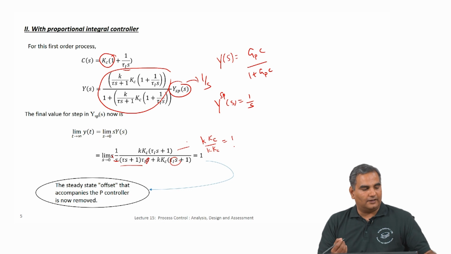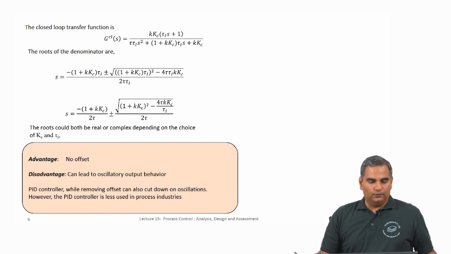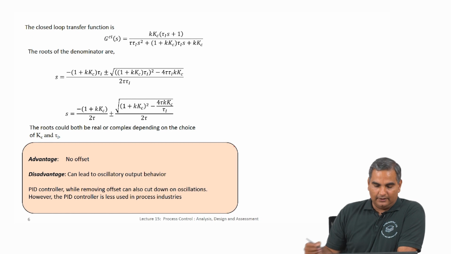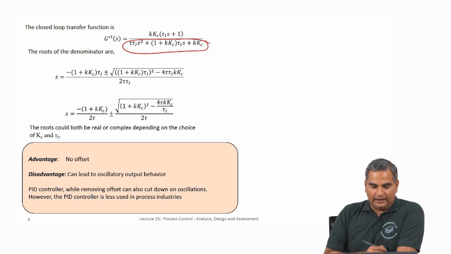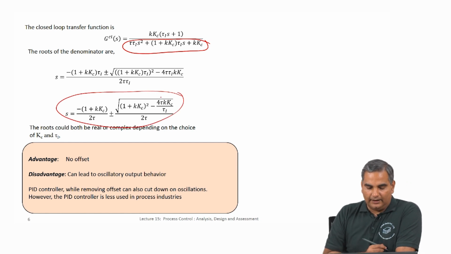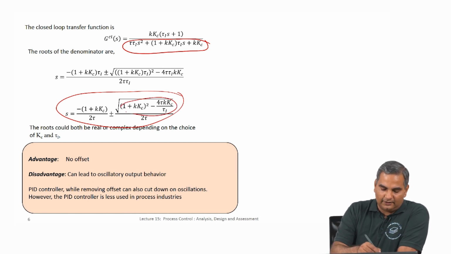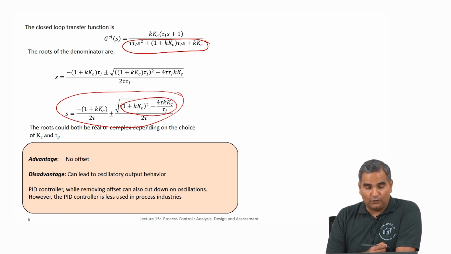Okay. So, this is the advantage of the PI controller, that it gets rid of the offset. However, if you look at this closed loop transfer function for, let us say, this example, you will see that the denominator now becomes a quadratic equation, and you can write a solution for a quadratic equation, right. And depending on the values of tau, kc, tau I and so on that we choose, it could happen that the term inside the root becomes negative, in which case we get complex roots for this closed loop transfer function.